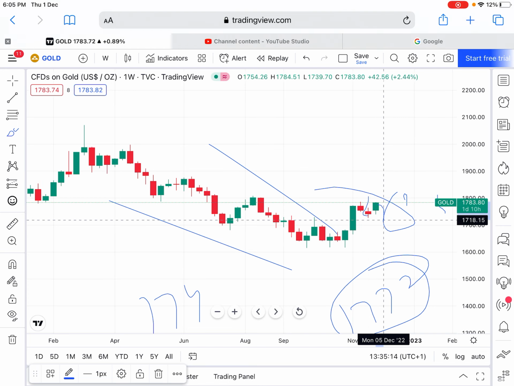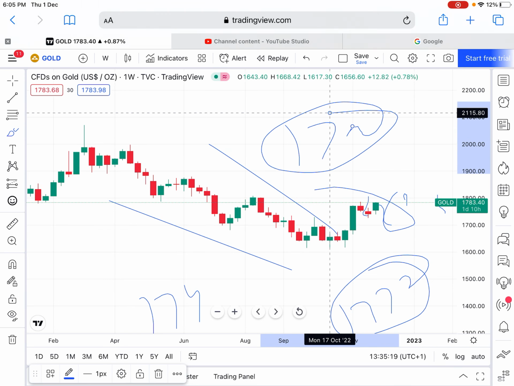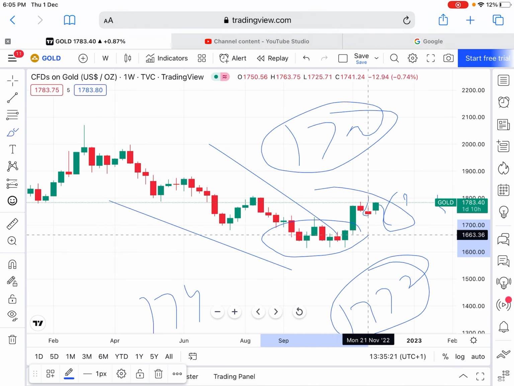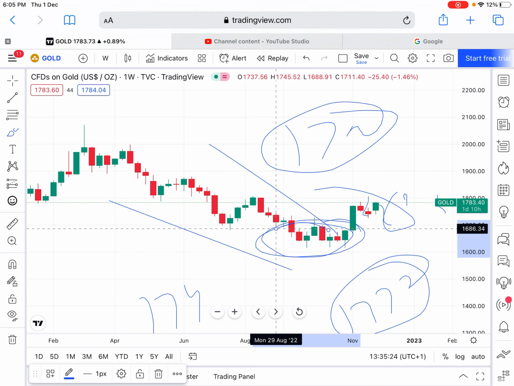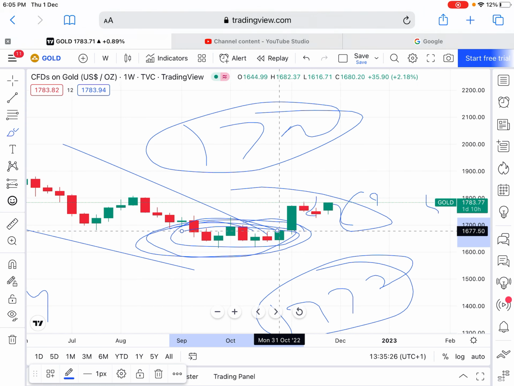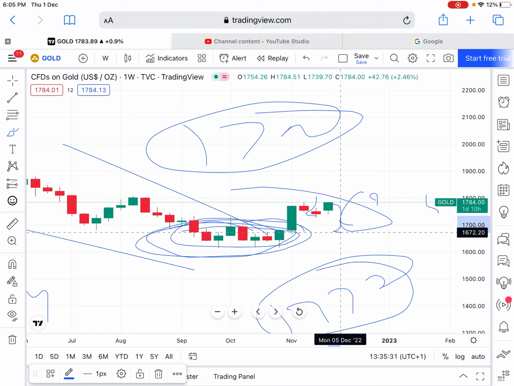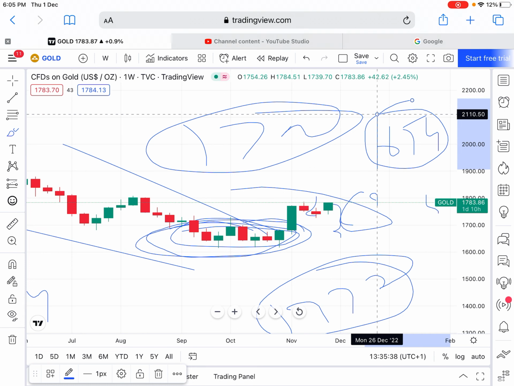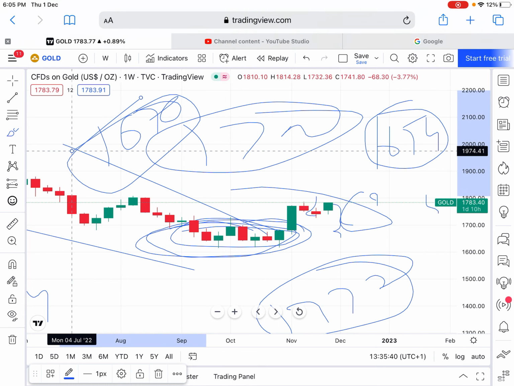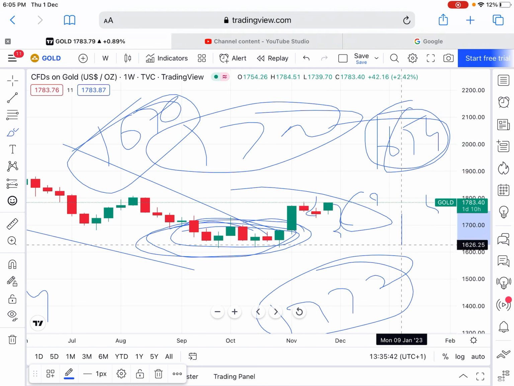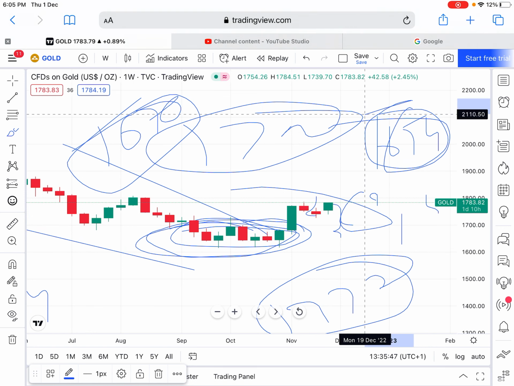Okay, and if the price falls below that particular level, then chances are it can touch a strong support of around 1700, and I've already suggested to you that if the price comes close to around 1700, then it will move in this particular zone, and from there we can see a strong support coming at around 1677. If that level also doesn't sustain, then it can touch a level of 1670 to a level of around 1654. So once the price falls below 1617, the chances are very high it can touch a level of 1654, and if it falls below that particular level, then it can touch a level of 1636. So you have to keep this in mind.